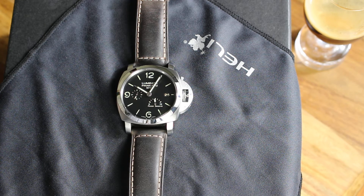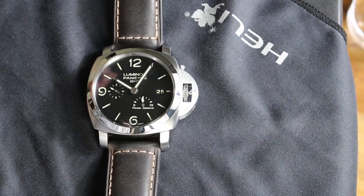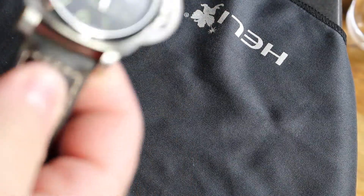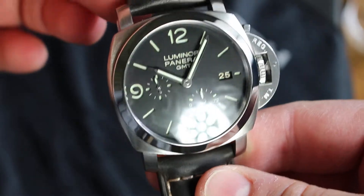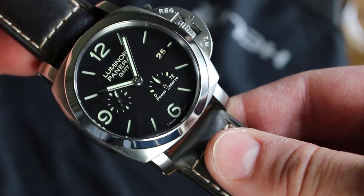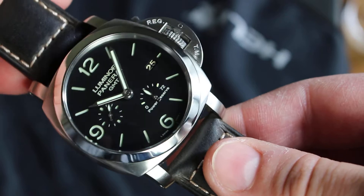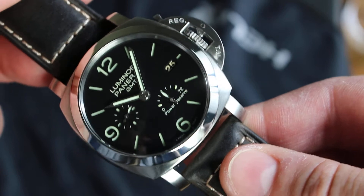Only can talk about it in superlative words. If you know Panerai, if you ever see it in real life, you must agree with this. And this piece is fantastic. Let's get closer. I have to use studio lights again, and I try to show you how beautiful it is. Pure Panerai DNA.